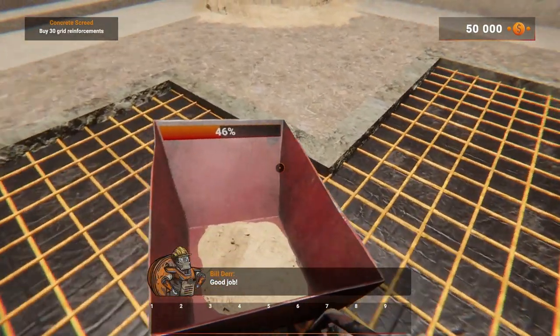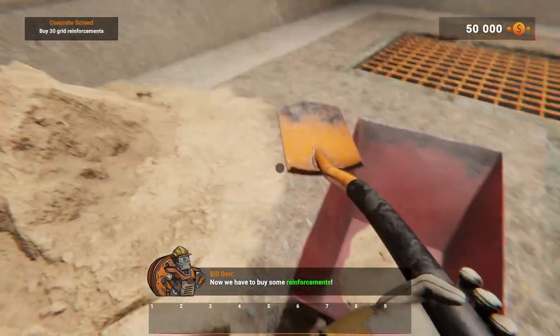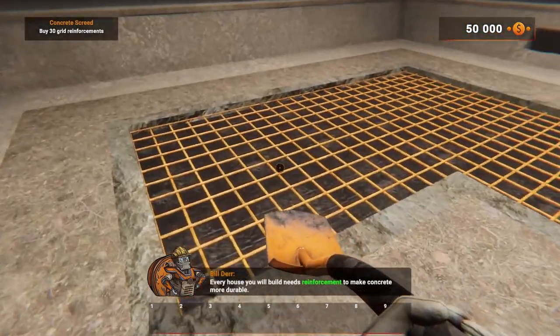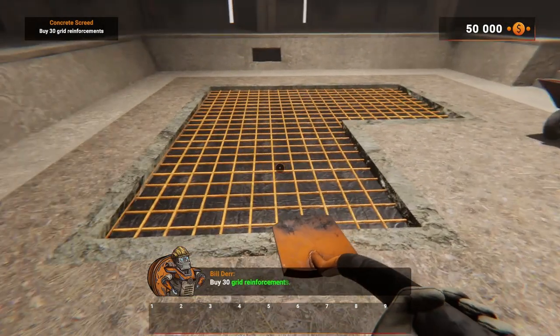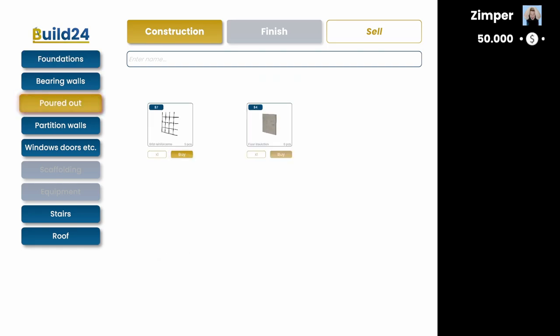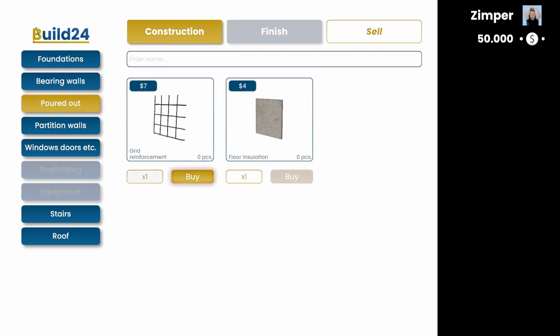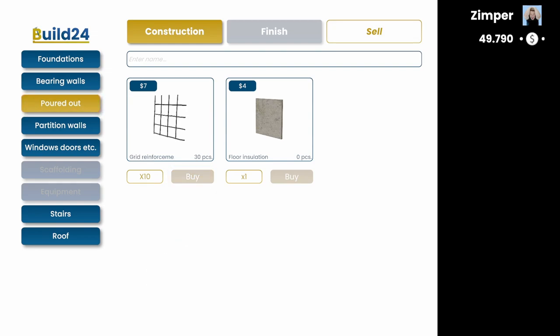Good job! Nice. Now we have to buy some reinforcements. Every house you build needs reinforcement to make concrete more durable. Okay. Buy 30 grid reinforcements. I know my channel is too new, but please make a dark mode of this. Please.